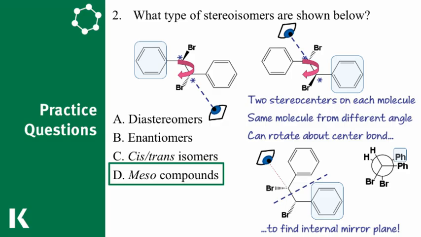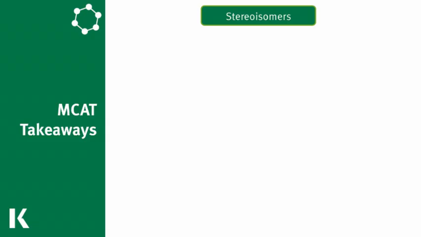All right, if you got those two questions correct, great job. If not, please feel free to watch this video again as many times as you need. Before we finish, let's take a few moments to review what was covered in this video. Everything you saw in this video was a stereoisomer. However, even within stereoisomers, there are meaningful differences between categories.